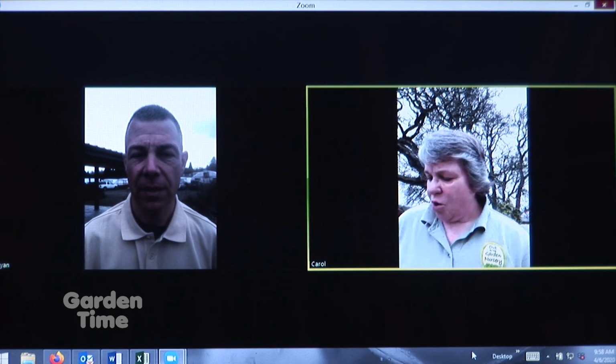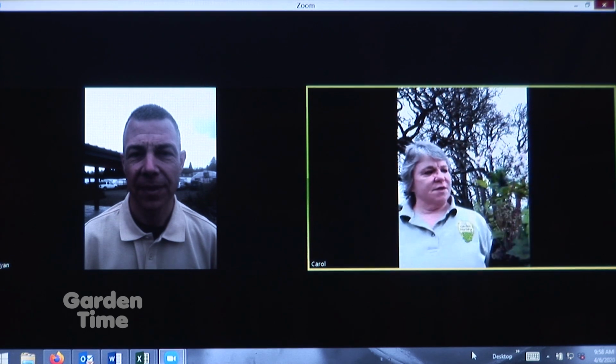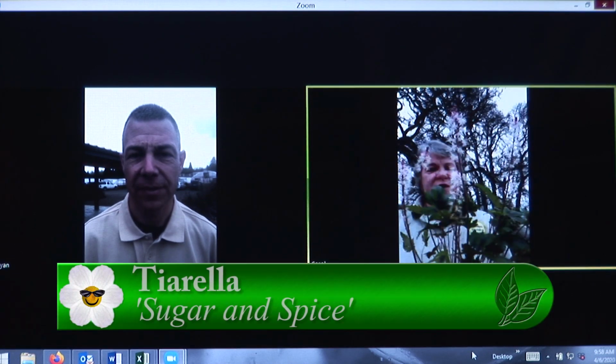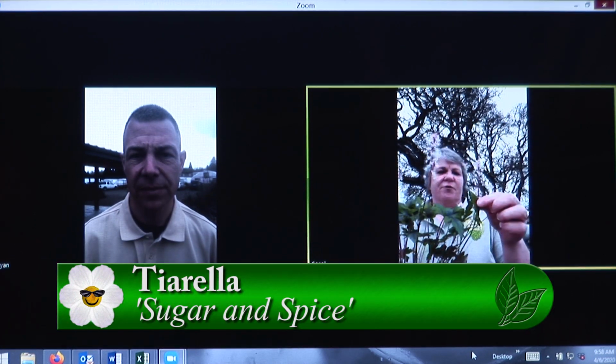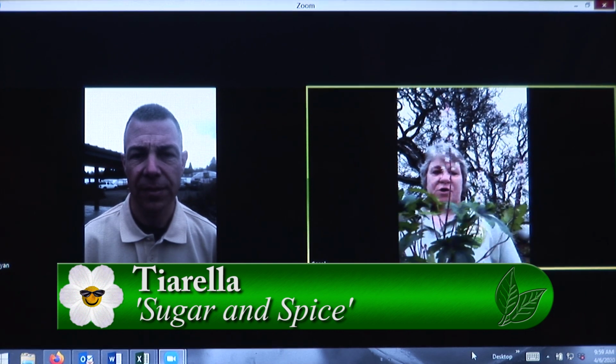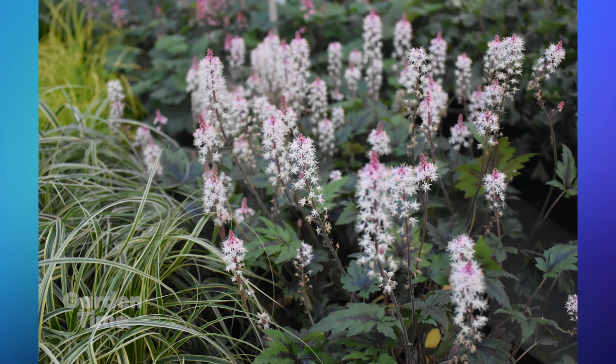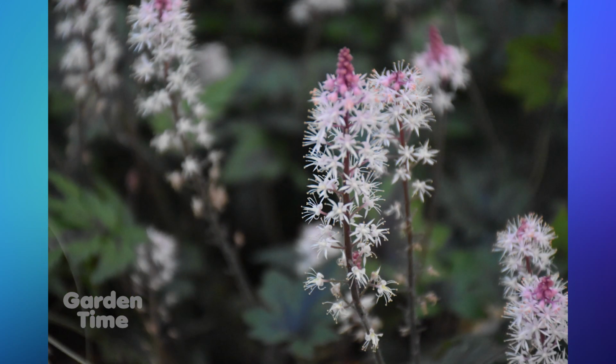And then we'll go for another one of my favorite spring ones with a little bit of flowers. This is Tiarella Sugar and Spice. It has these great big foam flowers. Really beautiful cut leaves that get really dark centers, so it's very interesting every season of the year. It's semi-evergreen, depending on what the winter does. The foliage is going to be 8 to 10 inches tall, and then the flowers are going to be a foot to 15 inches tall, and they make a nice little mound for the front of the shade garden.